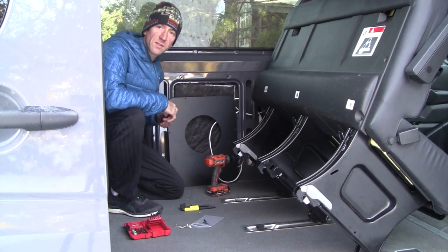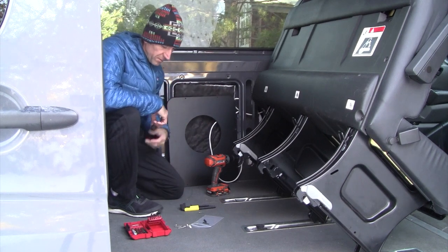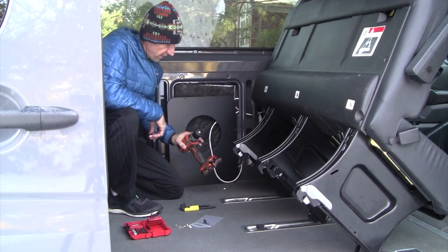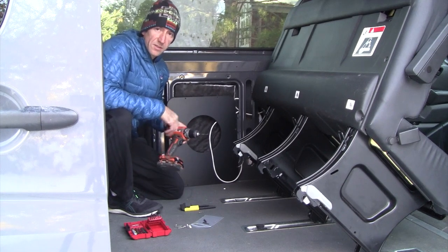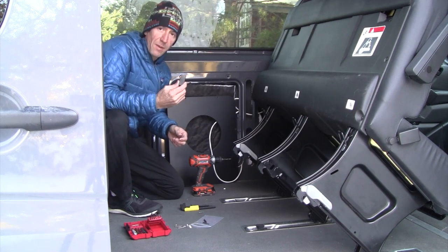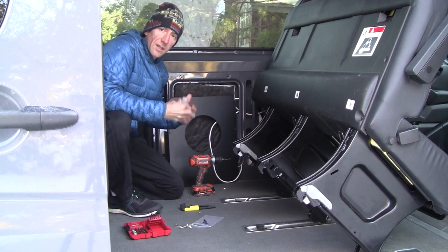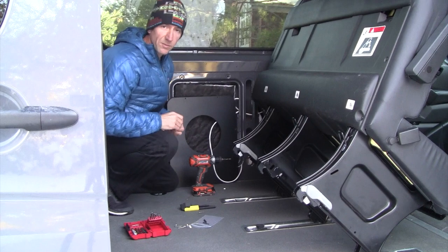So before installing this, we're going to have to pre-drill some holes for the screws provided by the manufacturer. For that, I'm using a 5/32 bit with a stop collar on it, just to make sure we don't drill too far and punch through the side of the van. And then I'd also recommend using a magnet as you drill each hole just to collect any metal filings. And then once those holes are drilled, we'll go back through and paint.